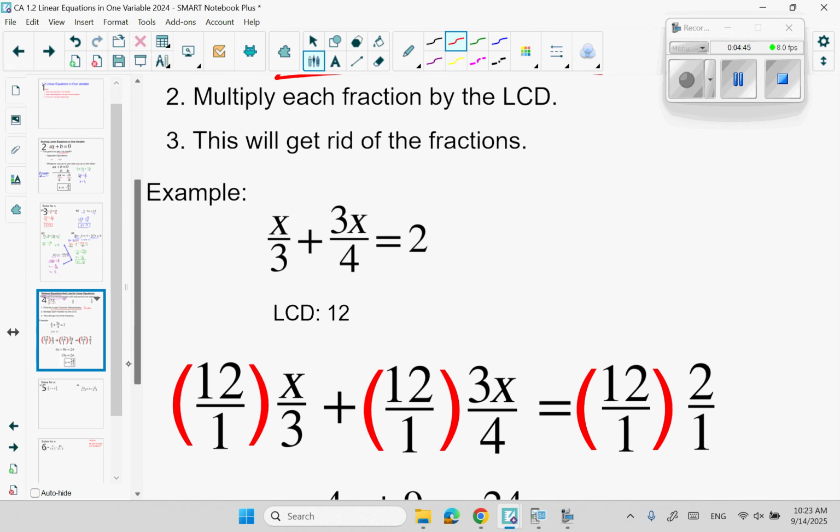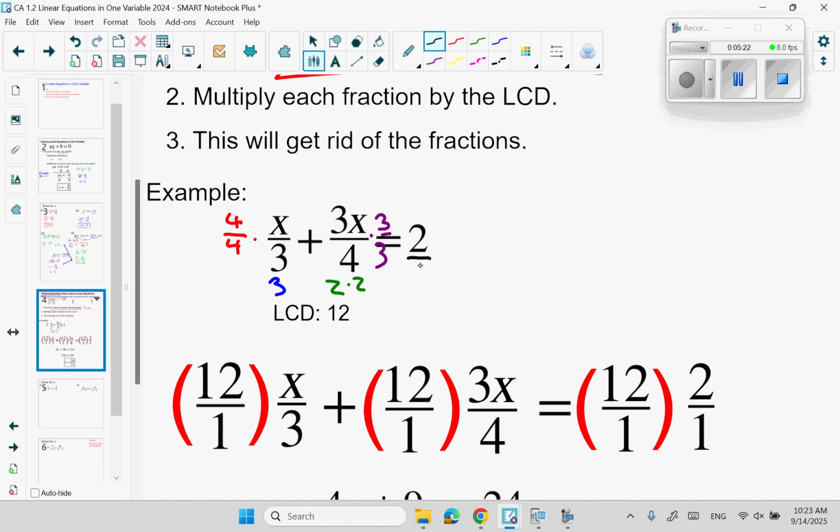So if I look at this one, I have x over 3 and 3x over 4. Well, I can break down 4 as 2 times 2, and I can look at my first fraction as just 3. What do I have in green that I don't have in blue? Well, I don't have either of these 2's. So I'd have to multiply this fraction by 4 over 4 so I can get everything on the left-hand side. Inversely, what do I have in blue that I don't have in green? Well, this side is missing the 3. So I'd multiply that one by 3 over 3.